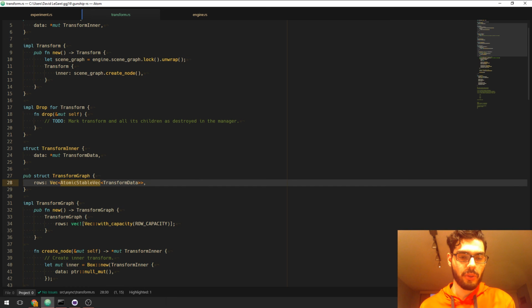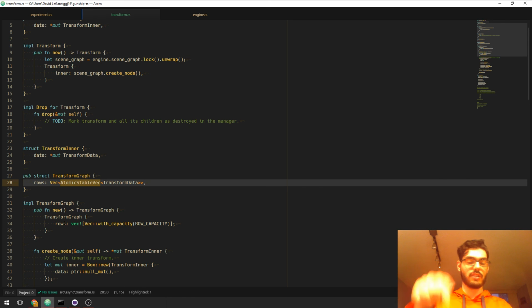I'm going to think about what the requirements on atomic stable Vec are going to be. In terms of just pushing and popping and not reallocating, that sounds a-okay to me. The one other requirement that I haven't talked about yet is swap remove. We want all of our data in our Vec to be contiguous. So let's say I destroy a transform that's in the middle of a row.